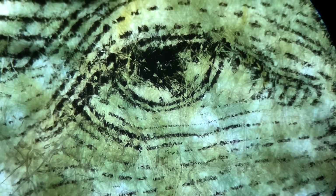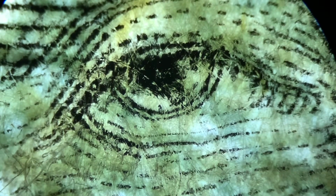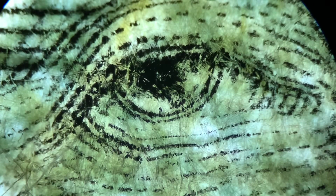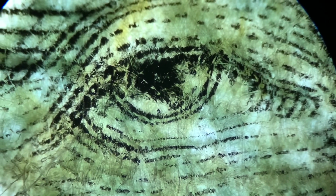Here's an up-close look at President Washington's eye. As you can see, we have a lot of different fibers here, and the bill is actually not paper. It's a cloth and cotton material with silk in there, and we can see the ink process right here stamped on there.